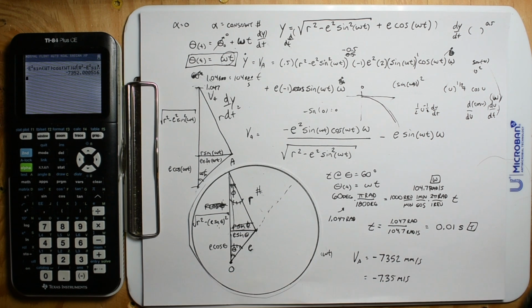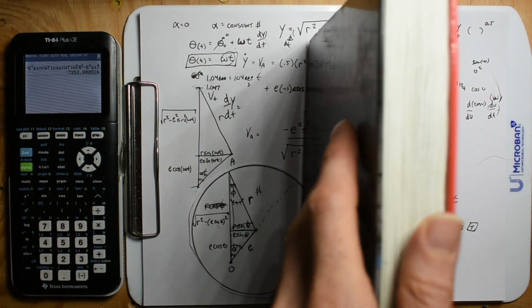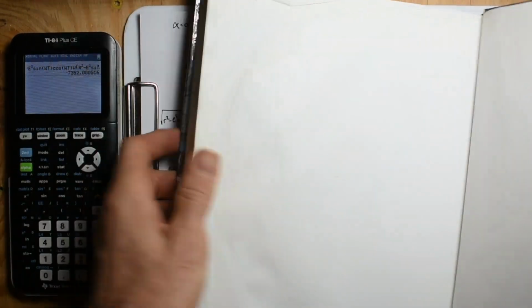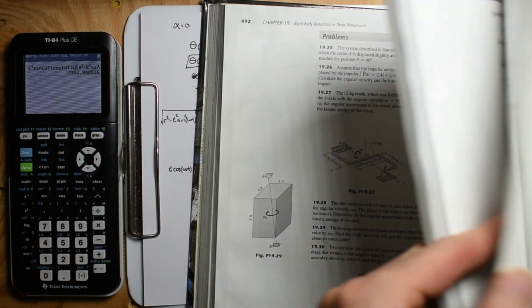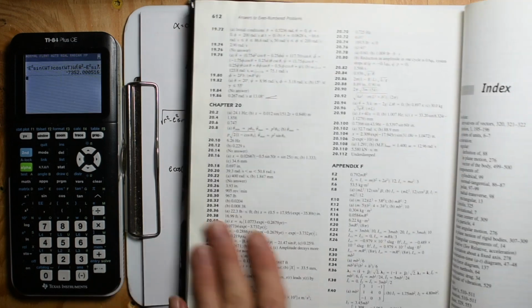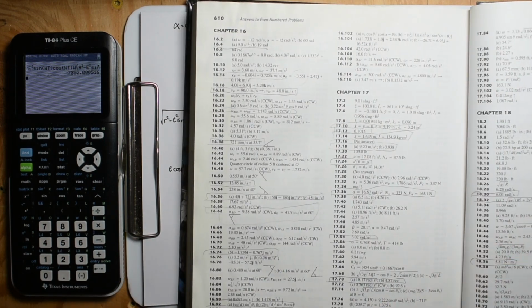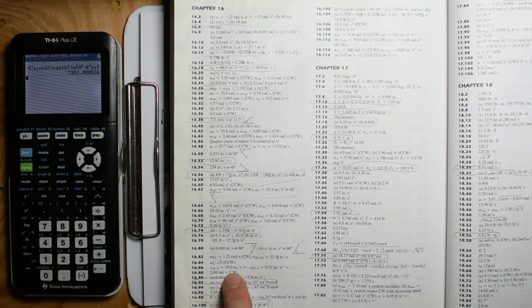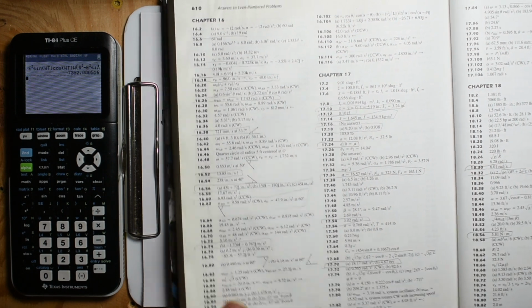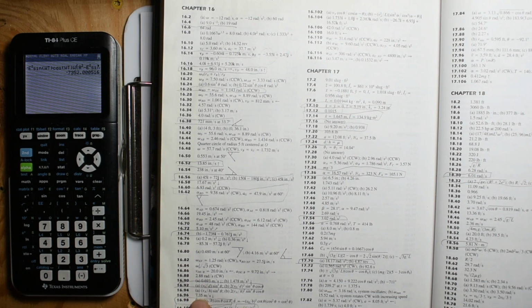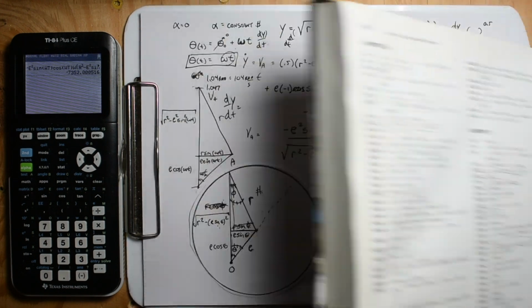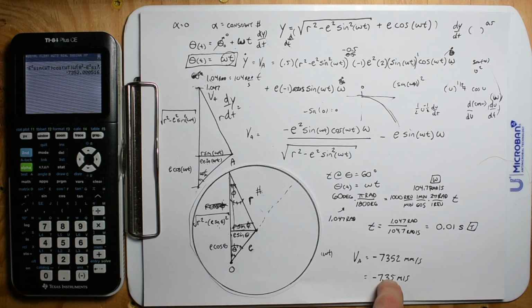which is a velocity of negative 7.35 meters per second. This is the last video I'm going to do on this problem, so this is part 7. We've done it 100 different ways. Pretty sweet. We're just going to look up the answer to make sure we got it. 7.35 meters per second, so that's what we got. I'm pretty satisfied with this.